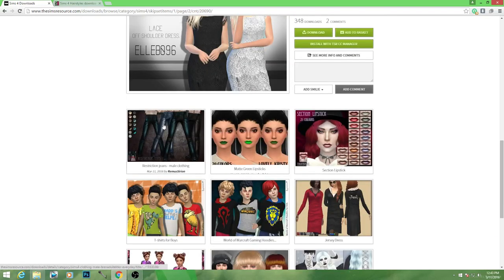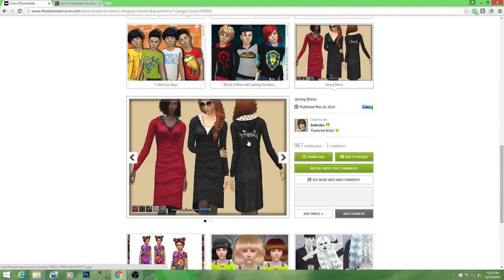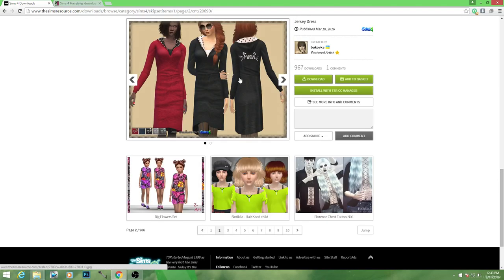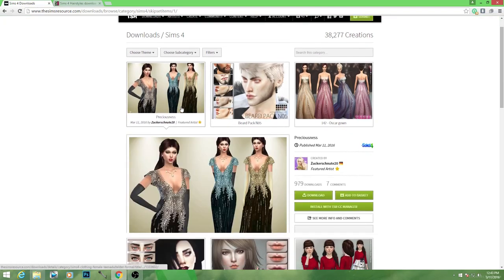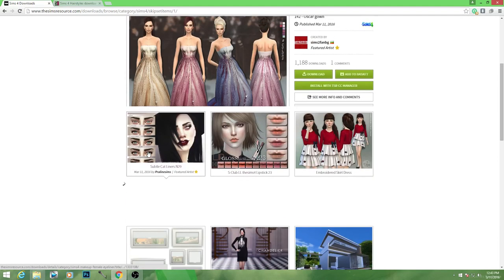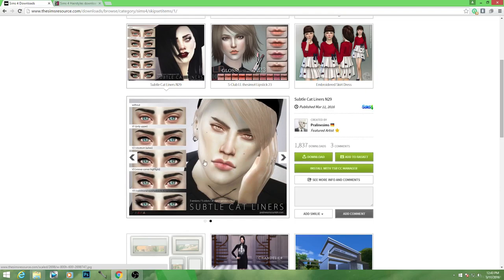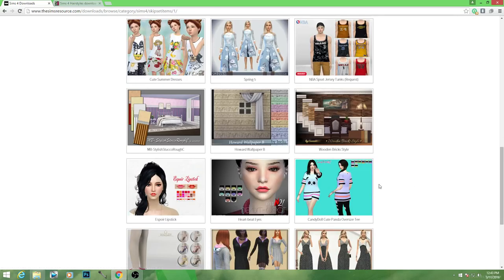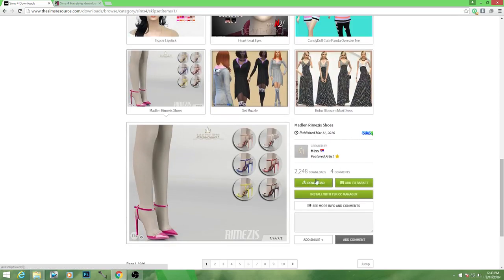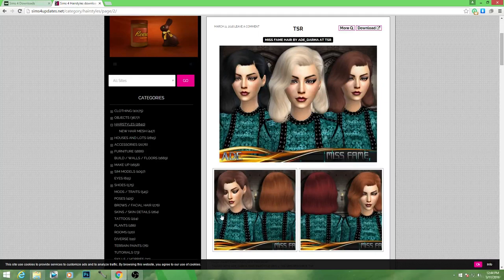This is a really cute dress too, I like that. What is this? Oh, this is so cute — it's like a Jersey dress and it says meow in the back. I know a lot of you guys like the cat stuff. Some subtle cat liners — these are really nice, seriously. These are really good for different types of looks if you want to intensify them, make them a little more smoky. And then here is another pair of Madelines — this person seriously just needs to develop their own damn shoe line at this point because they do an amazing job.